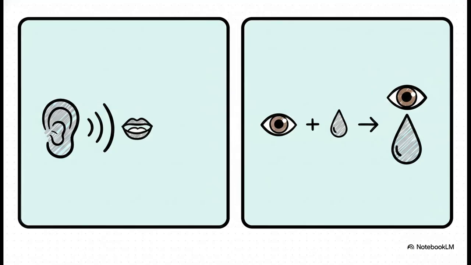At the most fundamental, foundational level, Chinese uses visual building blocks for meaning, whereas English relies on a purely phonetic alphabet. Think about it. In English, you sound a word out using letters. But in Chinese, you look at visual components, known as radicals. If you combine the radical for eye with the radical for water, logically, you get tears. It is this intensely visual, almost architectural way of building meaning.